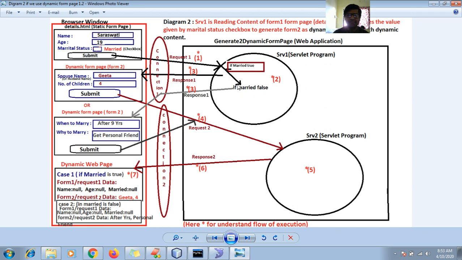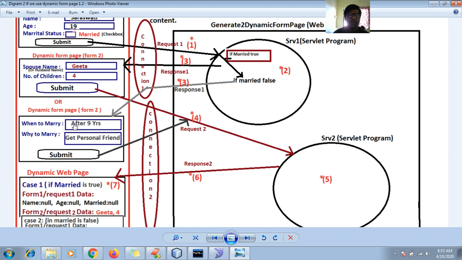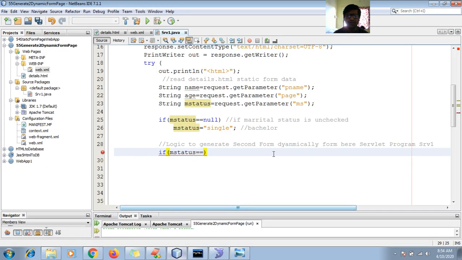And if it is unmarried, I want to generate a dynamic form page containing when to marry and why to marry. If it is married, I want to get the spouse name or husband name, and number of children. If it is not married, then when to marry, why to marry. I hope you are clear.